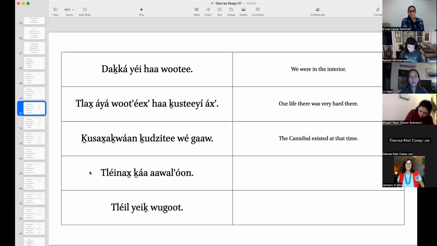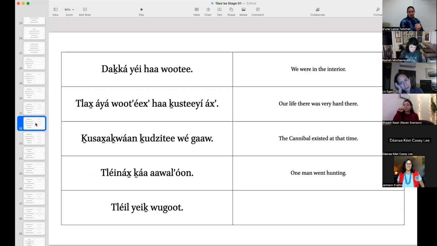One man or person? Something about hunting? Yes. One man went hunting. So kalneek on its own means one person. And then we got to do a little bit of context things because it usually means alone. Like, so you could say went hunting alone. If you say kalneek wuti, they were all by themselves. And sometimes it has a negative thing, like they were lonely or there was nobody there to help them. But it could also mean they just wanted to go solo, right? So one person went hunting. Next slide.